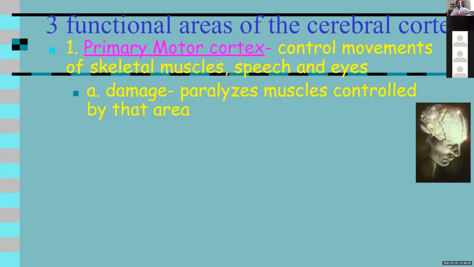So strokes are usually caused by some issue in our blood, maybe our cardiovascular system, not just our blood, excuse me, where the blood can't get to a region of that brain. And so that results in a lack of oxygen. So when you can't get oxygen to a part of our brain, those cells die. And because for whatever reason blood can't take oxygen to that region of the brain, that part will be damaged. And it's most likely permanent once that damage happens.